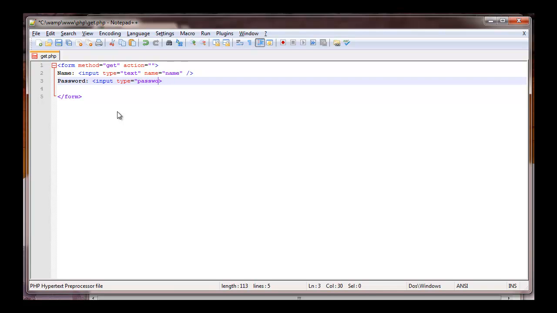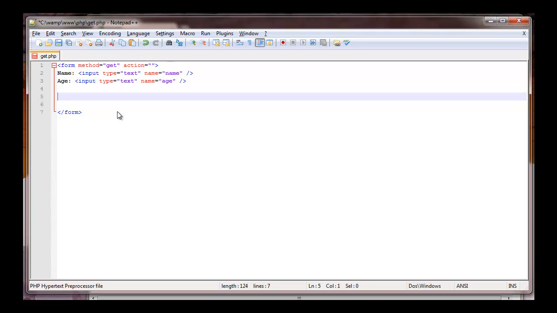Actually, no, let's not do that right yet. Let's do age, like I showed you in the example. We'll do age first. So, text, age, and give it a name of age.